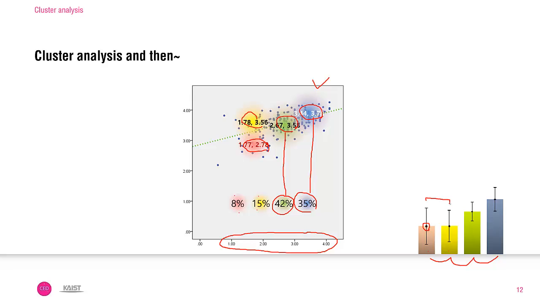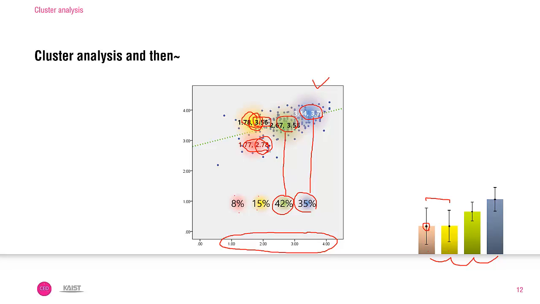If I may add my personal opinion, this red group and yellow group have a similar feature in that students of both groups were quite poor in basic scientific courses, but students who belong to the yellow group were lucky to have moved to ID. So after they moved to ID, they performed quite well. But this group were still quite poor, indicating that perhaps ID is not their appropriate major, so they could choose something else.